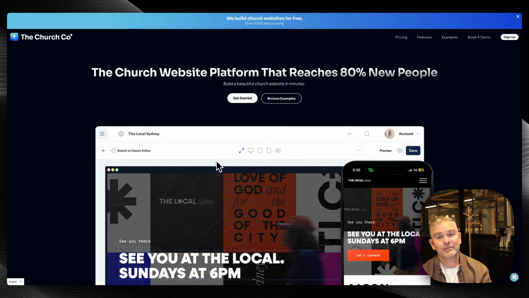So for this example, we are going to be using the Church Co Builder, which is the platform that we've built specifically for churches. It has all of the things that a normal website builder would have, but it also has the things that a church needs, like an event system or a connection to Planning Center and PushPay or Church Suite. It's also got things like a prayer system, just those basic things that churches need every day that are usually absent from other website builders are available in this church website builder.